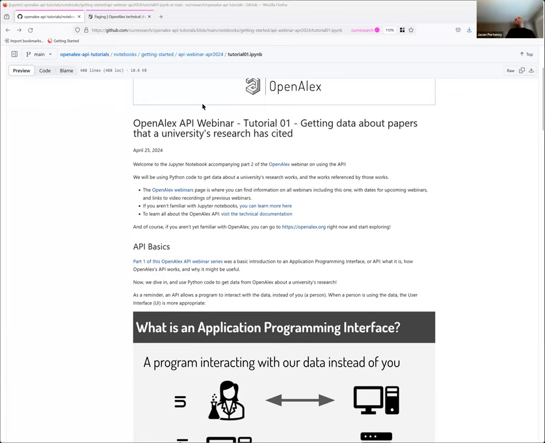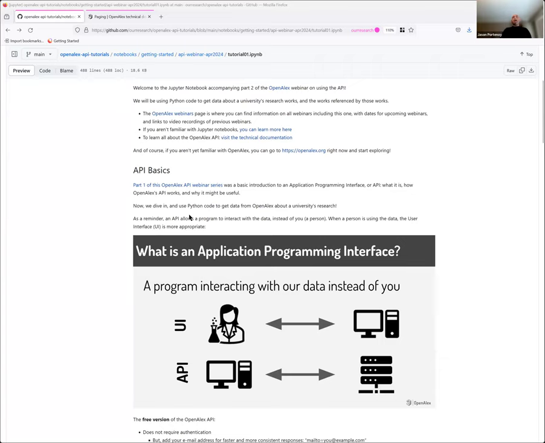Just to get us started before I start actually coding using the API, this is what's called a Jupyter notebook. If anyone's not familiar with that, it's a way of presenting a notebook with both code and presentation style content. And this will be made available afterwards along with the video. You can go through it both. This is a more organized version of what I'll be doing live.